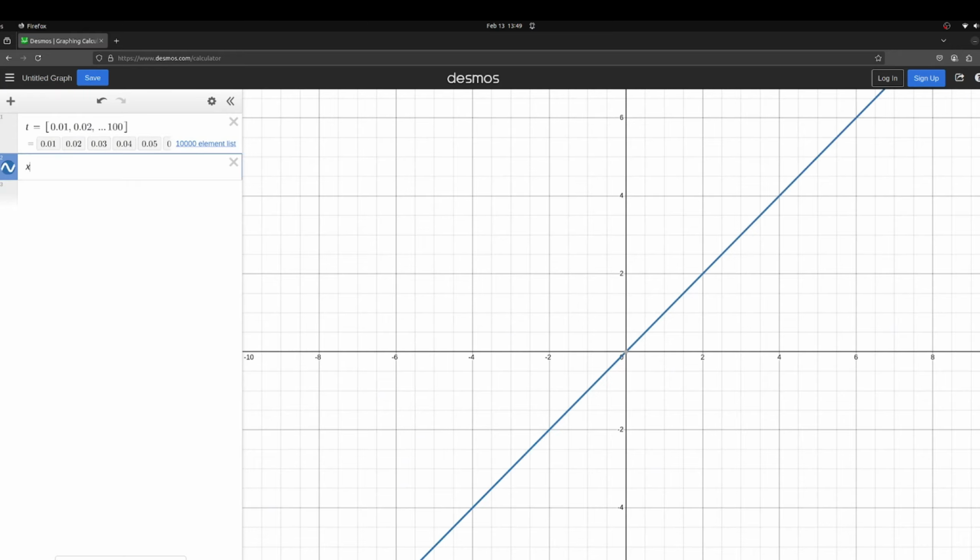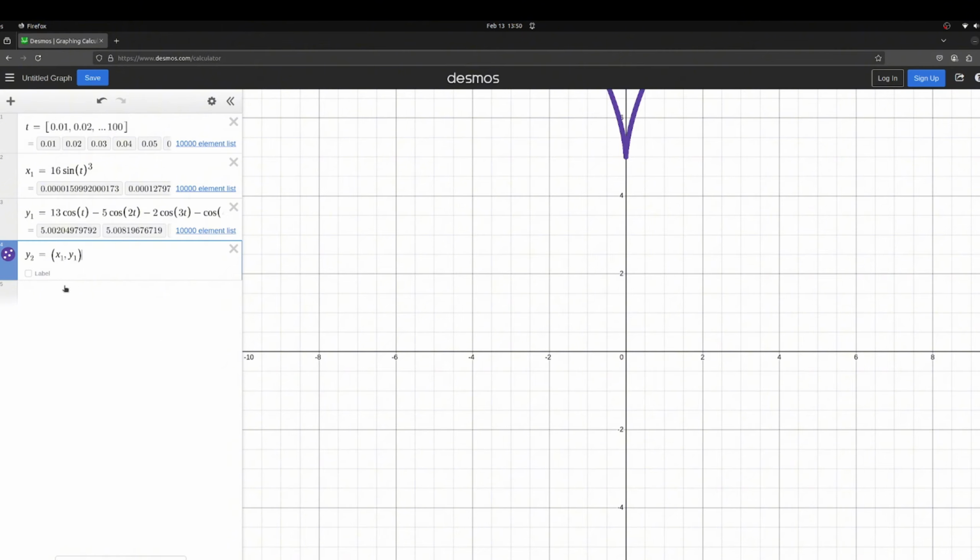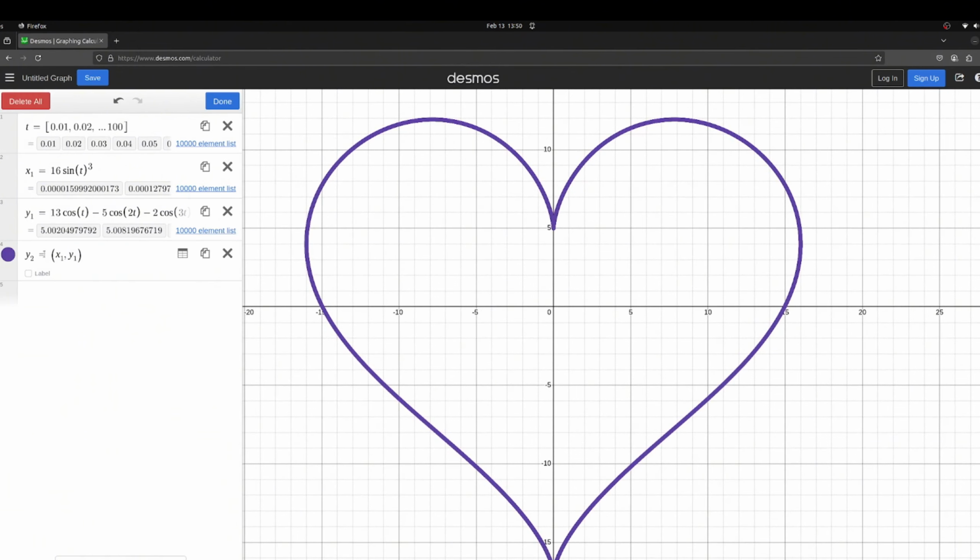Next, we will calculate our x and y coordinates at each given time t. This basically creates a list of 10,000 points of x and y's. So for example, at t equals 0, what would be my x and y? And at t equals 1, what would be my x and y? And so on. We just continue to plot and calculate our x and y's. Then we'll go ahead and plot our x and y coordinates. And as far as I know, our heart is red. So let's change the color really quick.